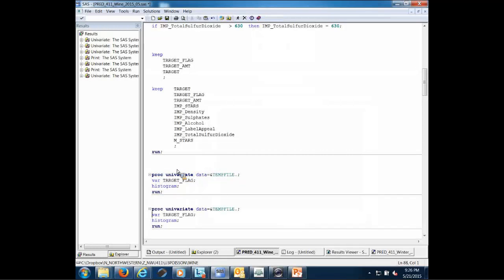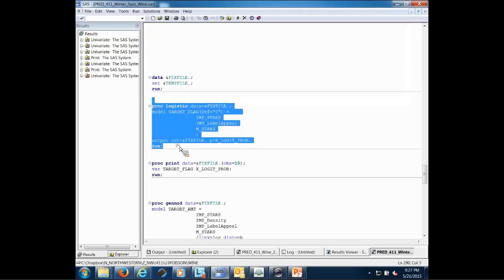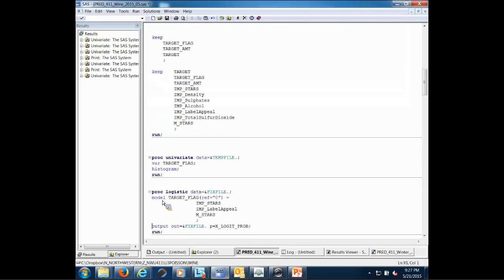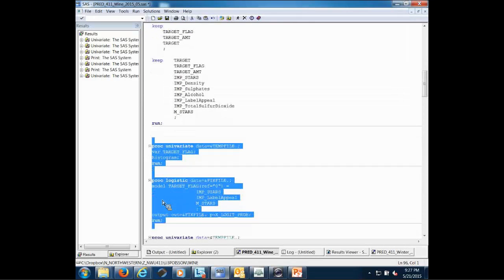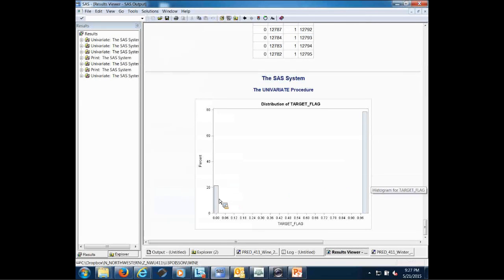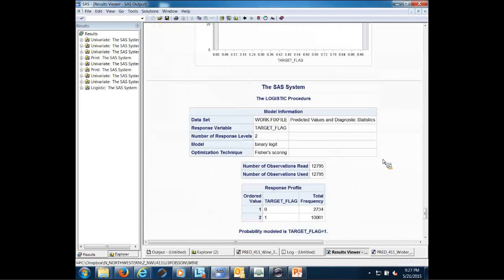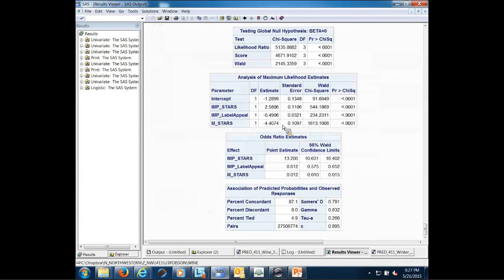Now the second one is the amount. Remember we subtracted 1 from it? So what we would do here is if you do a hurdle model, this is what you would do. You would do proc logistic. Let's bring the logistic regression. We would do a proc logistic regression to predict whether or not the guy is going to buy wine or not. Now I know your question. I promise you we're going to get to it. I might have in the last quarter made a mistake, which is why you're confused right now. So you do this, and we now have these variables here, and you can predict the probability whether or not the guy's going to buy wine.